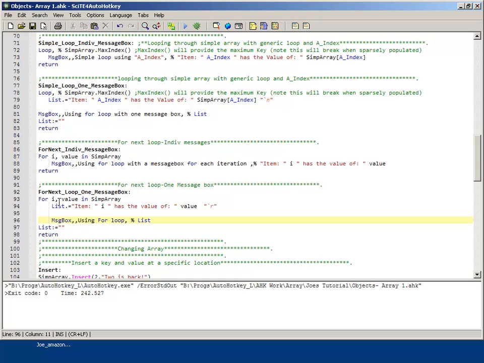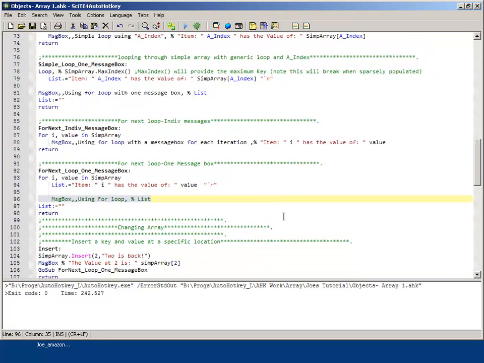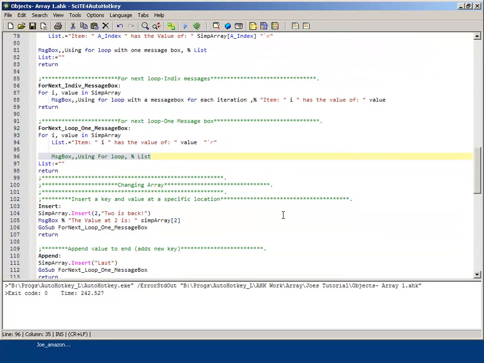So I've broken out on this example here the key and the values in the simple array, and here I'm just building this list variable again, and I'm saying, okay, loop through this however many times there are, and then display it in one message box. Now when I save and reload this, it shows us one message box with all the values. I'm going to stick with this one for the rest of displaying it, because it's a lot easier, and I've already included that in a lot of the other examples here. Some of them don't even need it, but let's just plug along here.